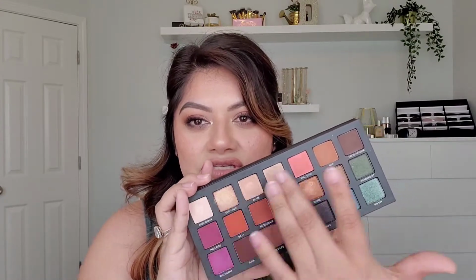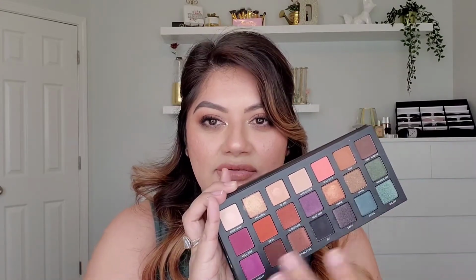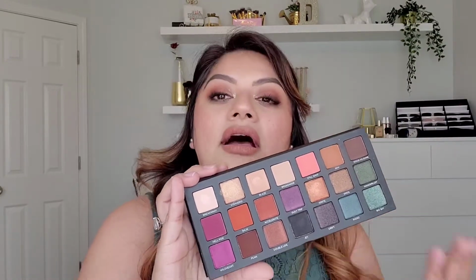This Urban Decay is, I don't know if I said it, the Urban Decay Born to Run, but you guys should probably already know that palette by now. But just the neutrals in the top row, and even the middle row has a lot of neutrals, some pinks and some blues and some greens, and your, you know, basic black that you need in every palette ever. It's just super, super easy to create a look with this. And it's a great colorful travel palette as well. So out of all those, those are my 2 most colorful palettes.